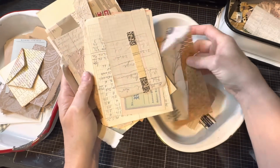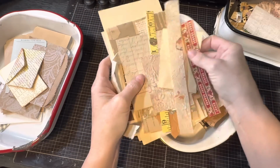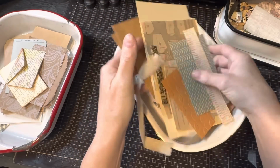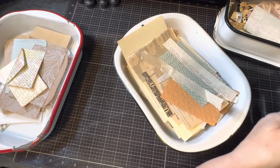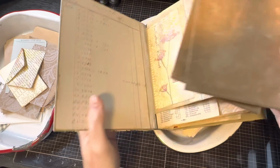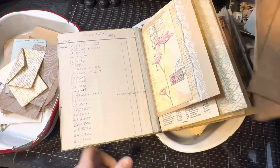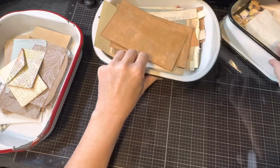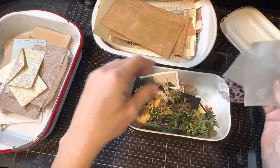Loose paper, offcuts of pages, or pages that I put in the book itself, some embossed paper, some old ledger. So things that I had originally thought on the inside cover and in the back, I would use these pieces. I sewed around them and put them like this as the inside, but they were a little small, and I thought, well, maybe we could use them some other way. So that's that. And then this bin is pieces to make into ephemera.